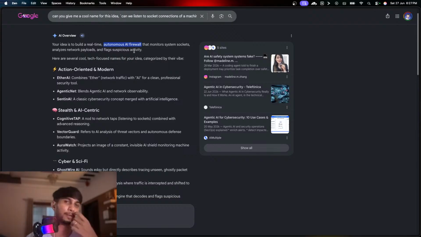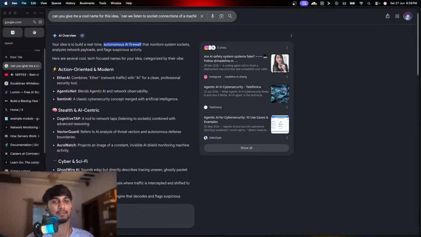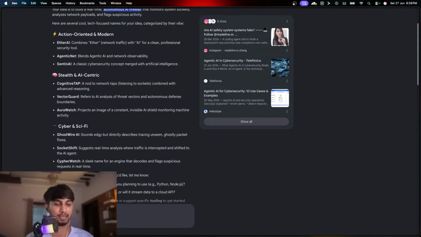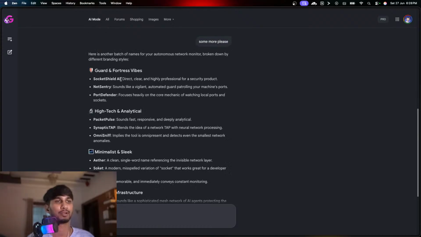AI firewall, AI net, no. Vector Guard refers to AI analysis that's vector, then autonomous defense. Some more, please. Socket Shield AI. Actually, this is good.